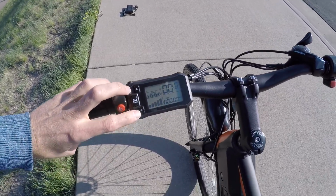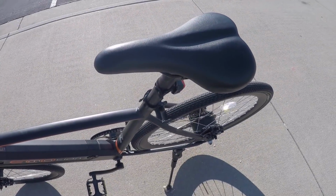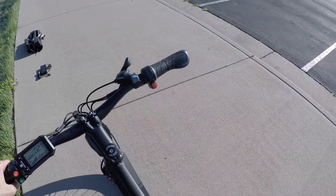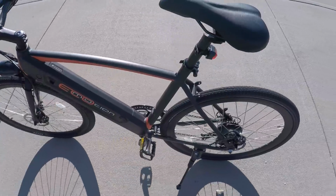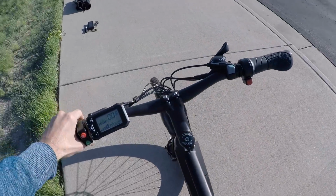Actually, there's walk mode if you hold the S- for a second. And that could be handy if you do get a flat tire and you're limping home. You could also use the throttle just gently for that. Oh boy. Man, so the walk mode didn't stop. I actually had to pull the brake lever to send that signal, motor cutoff.